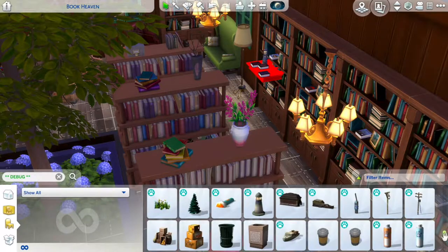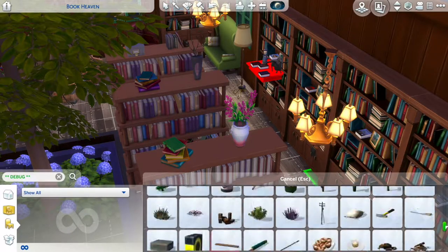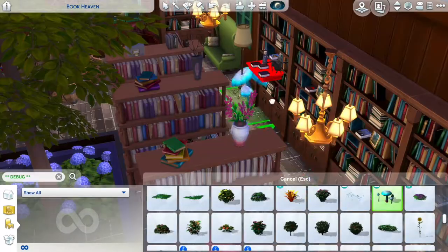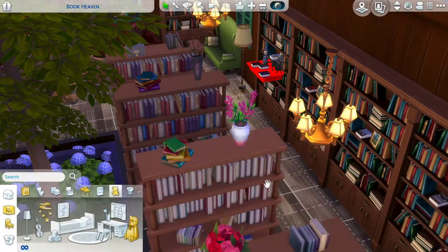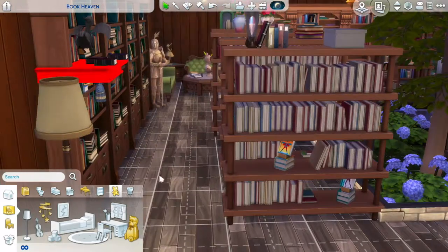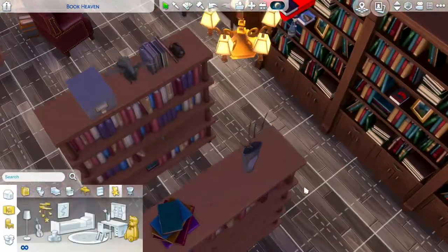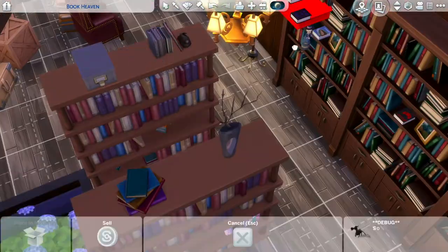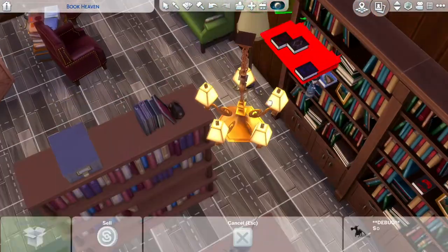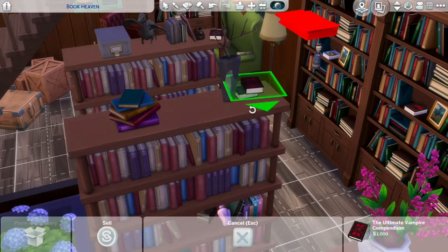I put that little Victorian doll up there and I forgot about her and left her floating in midair, and I didn't realize it until much later. I did pull her out of the build before I uploaded it to the gallery though. But if you notice that I forgot about her, I know. I am aware that I forgot about her and I took her out. But yeah, she's just floating there.